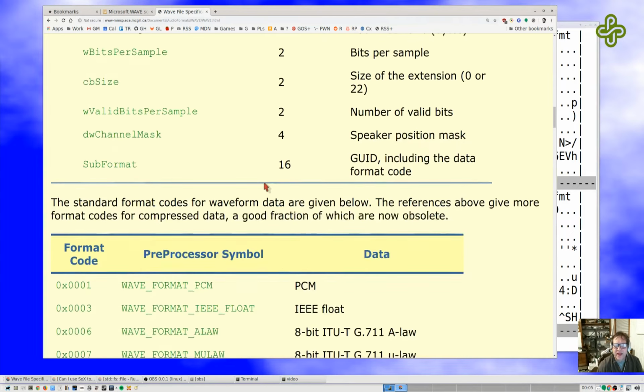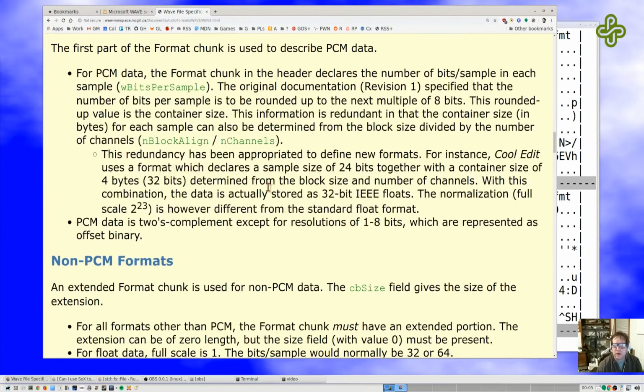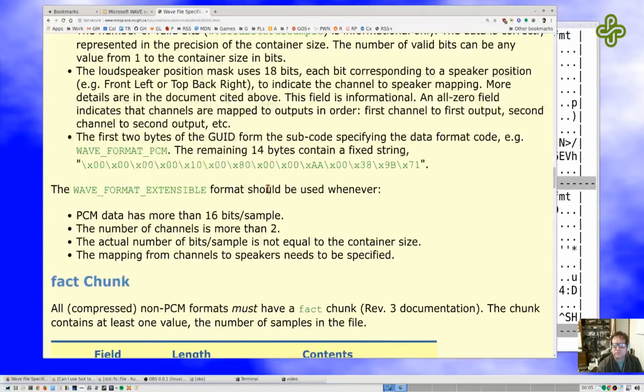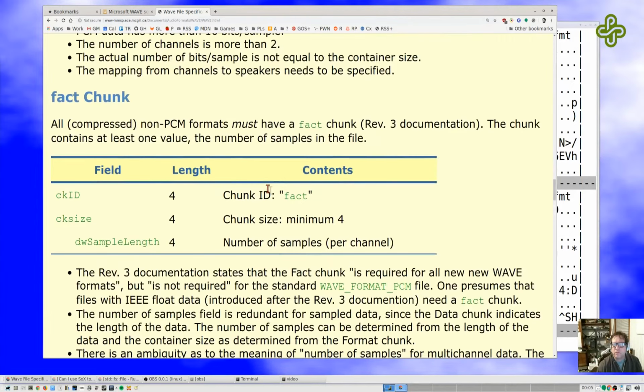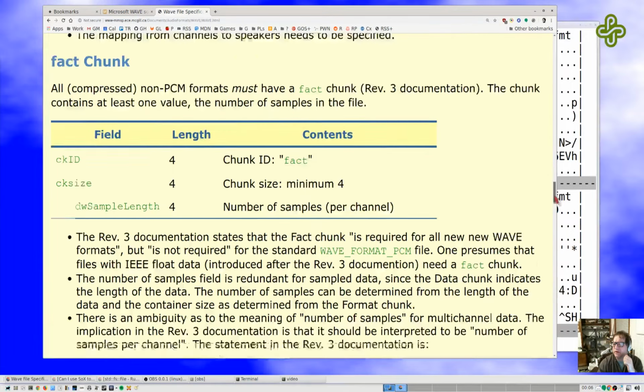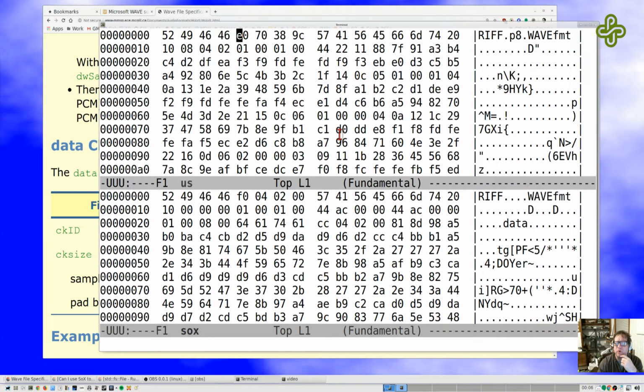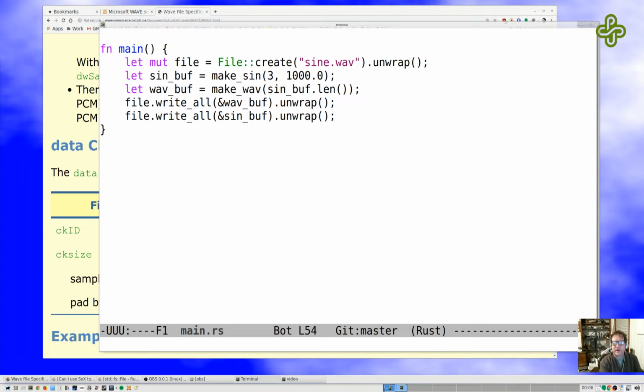Do I need a separate data chunk? Maybe I do. Oh. I'll compress non-PCM formats. I don't care. Oh yeah, there needs to be a data chunk. So we weren't done writing the file yet. It's like, I don't quite understand what you've done here. So let's just go back, assume that we got the header more or less right, and let's go ahead and write a data chunk, which is what I didn't remember that we needed to do.